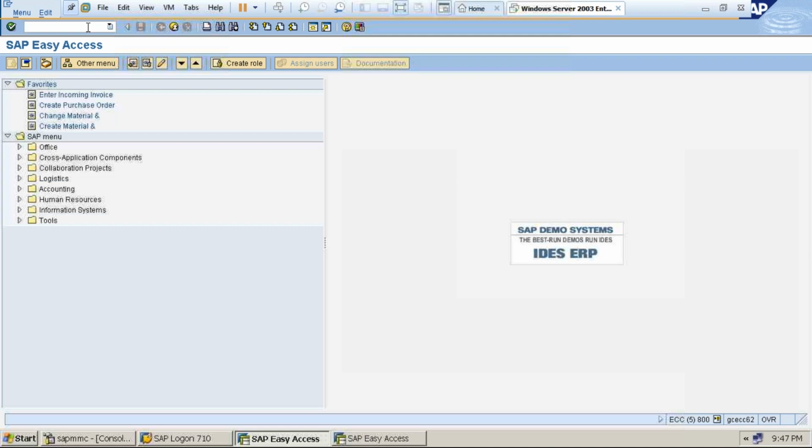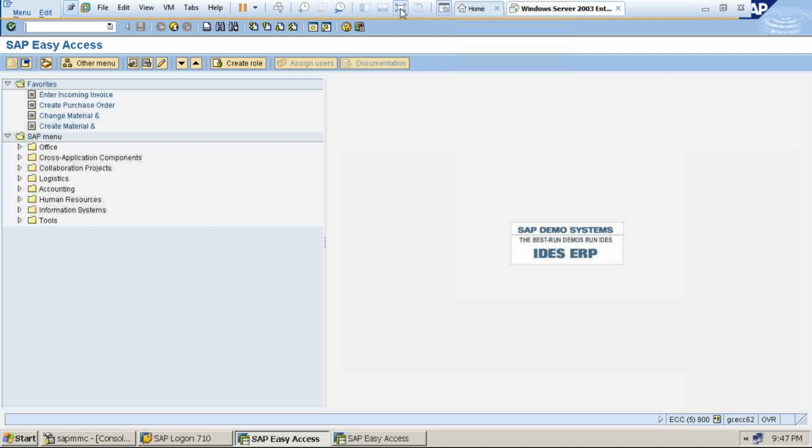So in real time they take 8 digits. But what SAP has given is 18 as the maximum length you can give to the material.